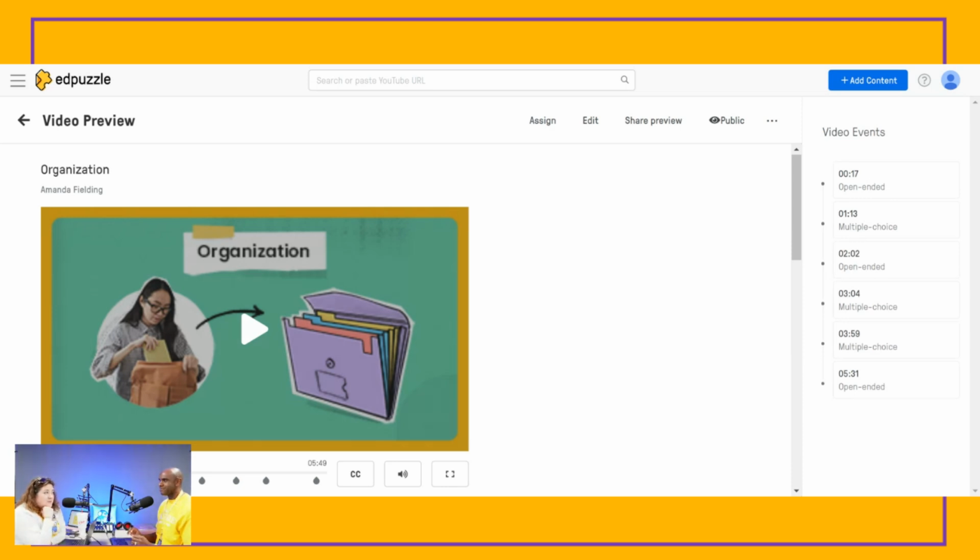So I have another question. I know we use Rooms a lot to communicate with parents. If I wanted my parents to know what Notes was, could I share a preview through Rooms? Not just a preview, but you could share an assignment.